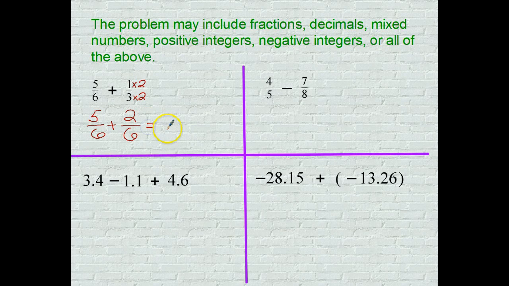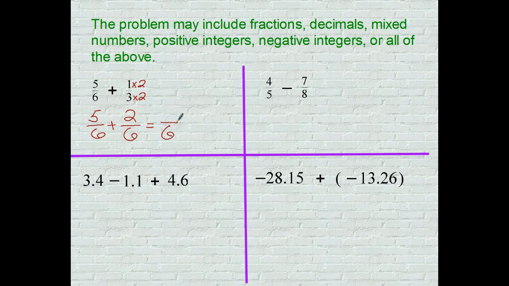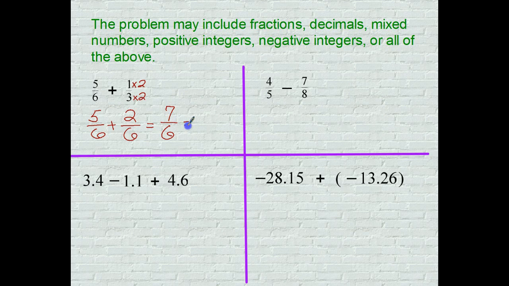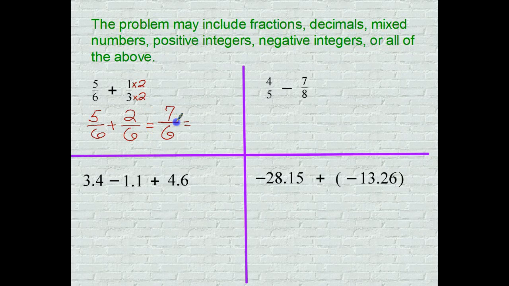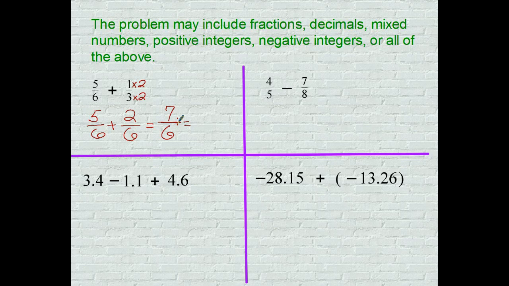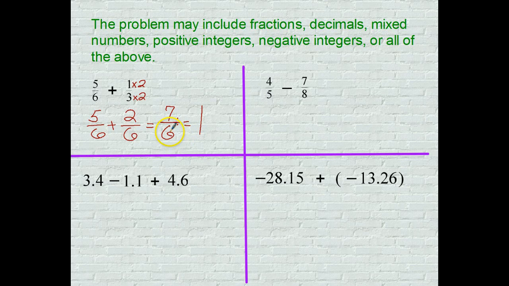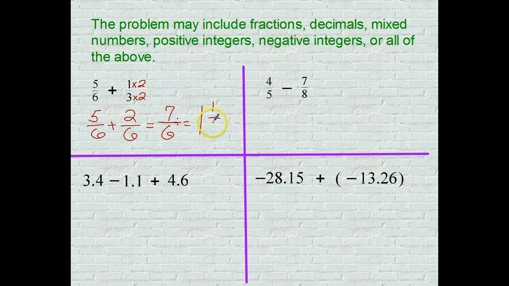All right, let's continue. We now have our common denominator. We add the numerators to get seven, and that is a no-no. We cannot have an improper fraction answer. So this fraction bar means division. Seven divided by six. How many times does six go into seven? It goes in one time. How many leftovers? Well, one leftover. Your denominator that we had is one and one-sixth.